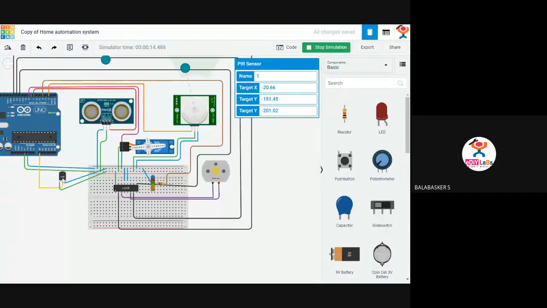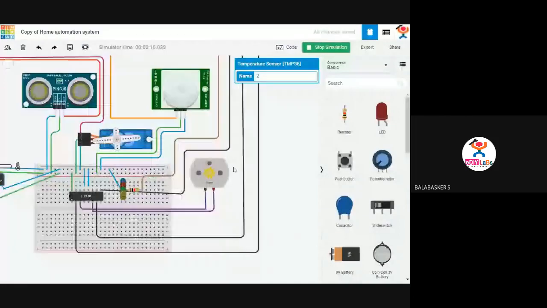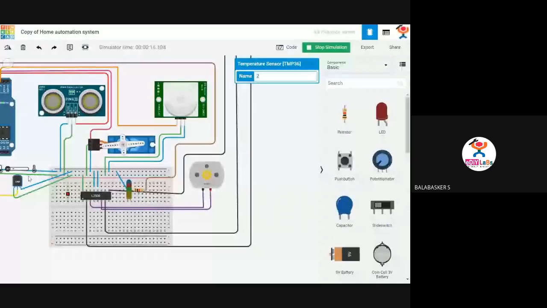And another thing, we have a temperature sensor. The goal of the temperature sensor is to monitor the temperature. Here, I am keeping the temperature at some low value. By controlling that, you can control this DC motor. See, whenever the temperature is too low, my motor fan is off. Here, you check it out. My fan is off. Whenever my temperature is somewhat high, the motor is running. Whenever it is too high, it is running faster. So it goes on increasing and decreasing. Whenever there is no temperature at all, automatically my DC motor will be off.